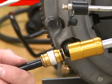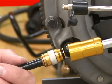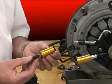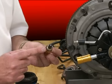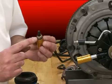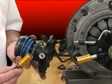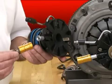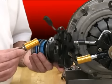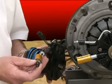Now, with all these disconnect problems, let me show you what happens in the real world to these lines. Now we've got three line connections that didn't work correctly. They tried to press the sliding sleeve in here using multiple tools. It's all chewed up. Looks like punches, screwdrivers, vice grips, who knows. They finally wound up breaking it off of the slave cylinder as they're trying to remove it. Remember, they have to get this disconnected to remove the transmission, so you got to do something here to get this apart. This time the line didn't cooperate.